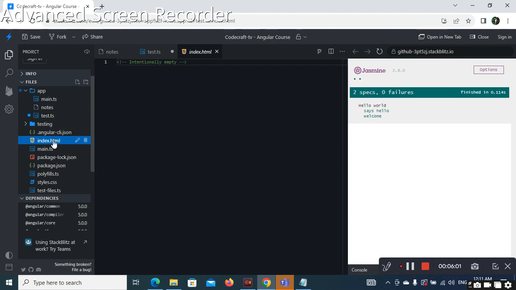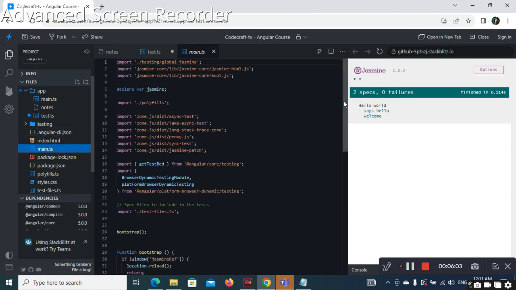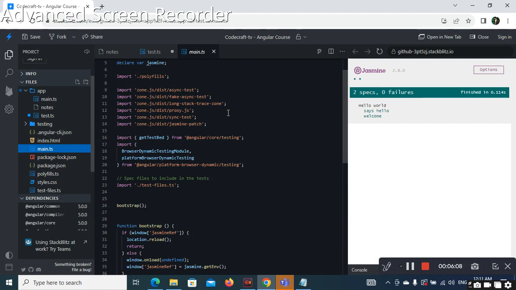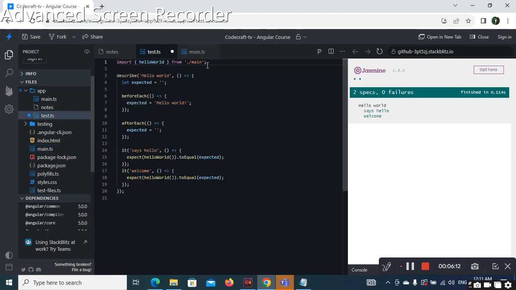So here we are importing all the dependencies we need for Jasmine. So all this we have imported here. There we are importing in main.ts, and then we have describe, and then beforeEach and afterEach, these are our function calls, and then this is an it, a behavior of the application we are calling. In expect we are giving a behavior in the application.